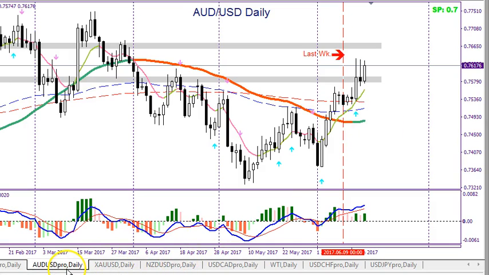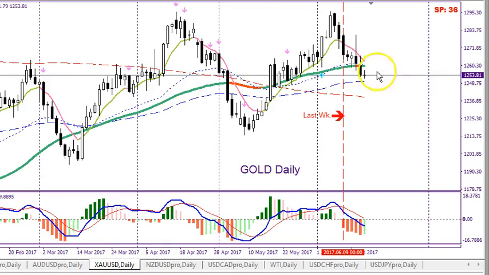Now, usually the Australian USD currency pair is tied into the price movement of gold. I'm going to show you that right now. Here's gold, and you can see gold has been coming down, but now again sits at the support level, and this is the 89 moving average. So price could come down a little bit lower. We see price has been trending lower. The MACD line is also below zero, so it could go sideways and then lower again. If that happens, then most likely Australian USD will also respond in kind and follow by going lower as well.